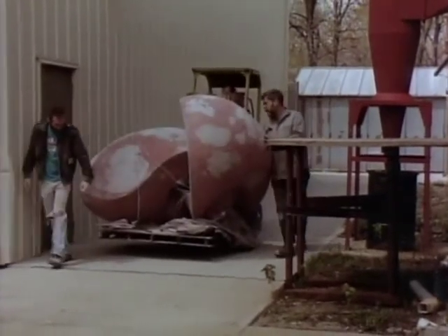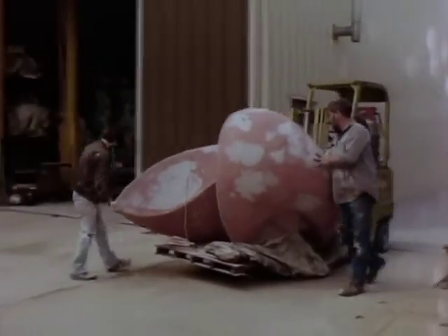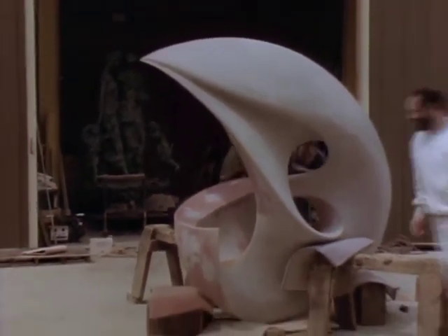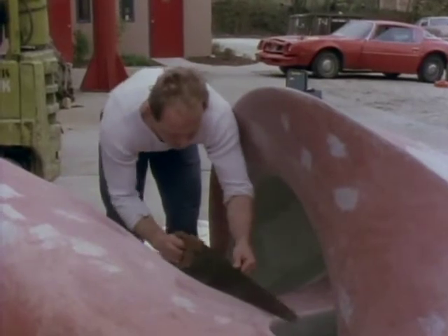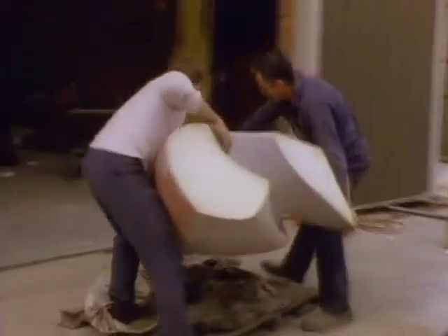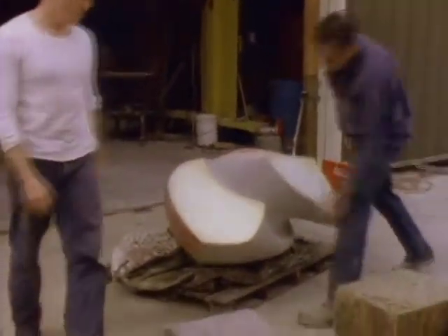I love going to the foundry. There are foundries which make nothing but sculpture, and it's a heady experience to be there surrounded by everyone else's work including your own, which you're seeing sometimes for the first time. Relying on the people who know more about it than I do — the experts in their specialties — allows the sculptor to be a generalist and come up with ideas that make other people say 'why didn't we think of that,' while having the peace of mind knowing that the work, no matter how complex or sophisticated, can be successfully created at the foundry.